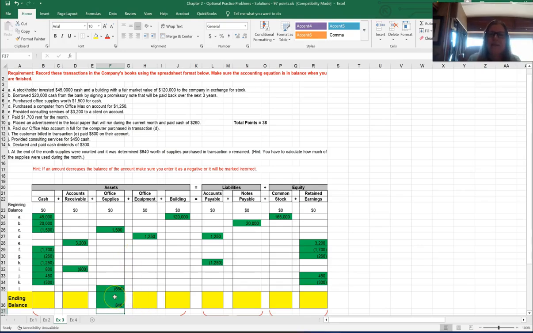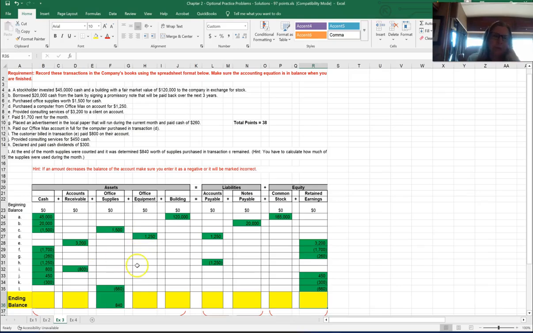And what is that? That's an expense to the business. When we use part of our assets, that becomes an expense. Excuse me, my mouth was getting dry. So that's going to reduce our retained earnings as well. So we reduced retained earnings because we had an expense, and we reduced assets. Whatever we do to one side of the equation, we have to do to the other side so that the accounting equation stays in balance.